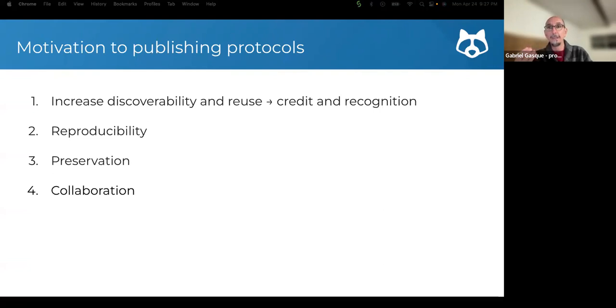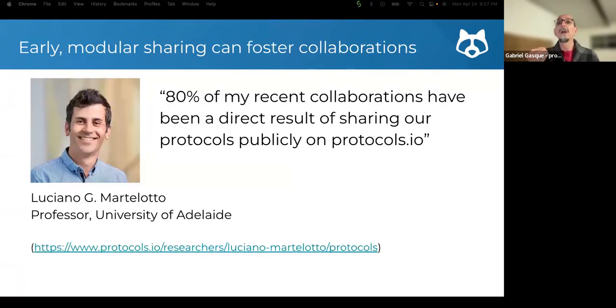And early sharing also increases the chances of establishing collaborations, because we have seen cases where researchers report that publishing their detailed protocols leads to an increase in the number of collaborations. And one important thing to note is that since we launched in 2014, and now with more than 14,000 published protocols, we have never, ever seen a case of a publisher saying that because you shared your protocols in protocols.io, you cannot publish your research or method paper in their journals.